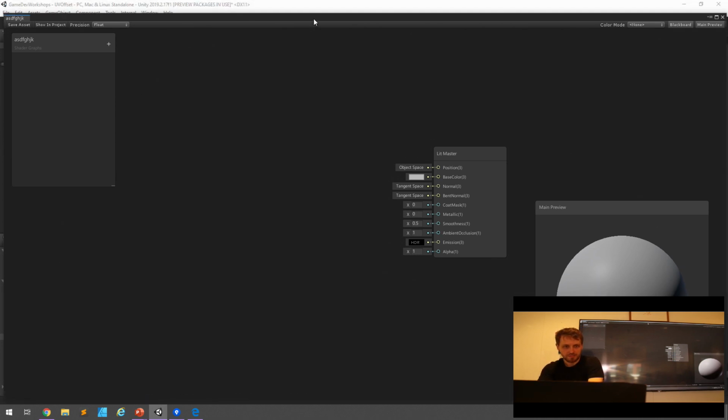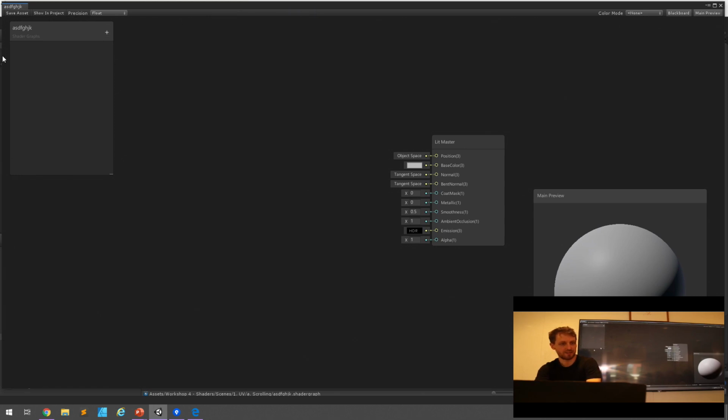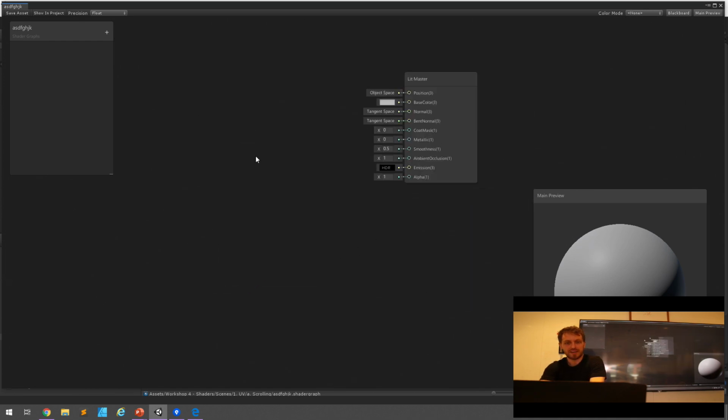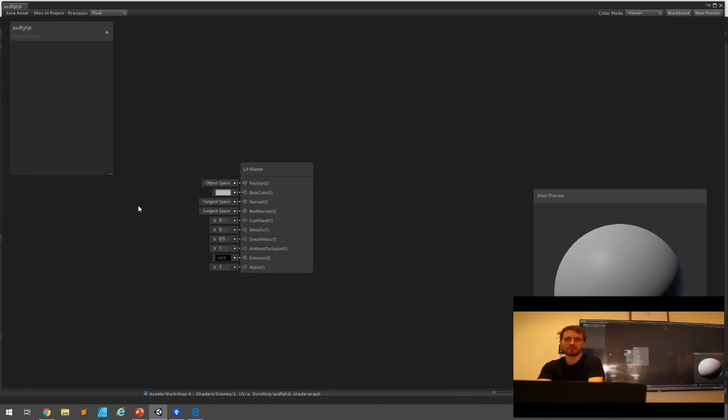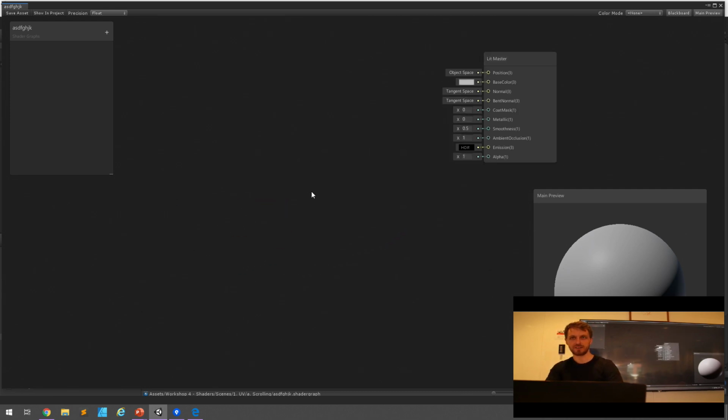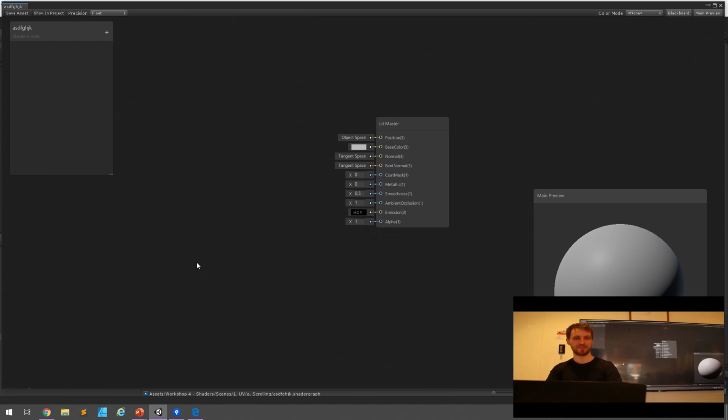So this is the main screen. You may not have this panel here on the left. If you don't, there's a button here on the top right called Blackboard that will enable and disable it. And you should usually have it enabled because you'll need it a lot. So the three parts you'll see are the main area in the middle. You can use middle mouse to scroll on there. I think Alt, click, drag also works for those who don't have a middle mouse.